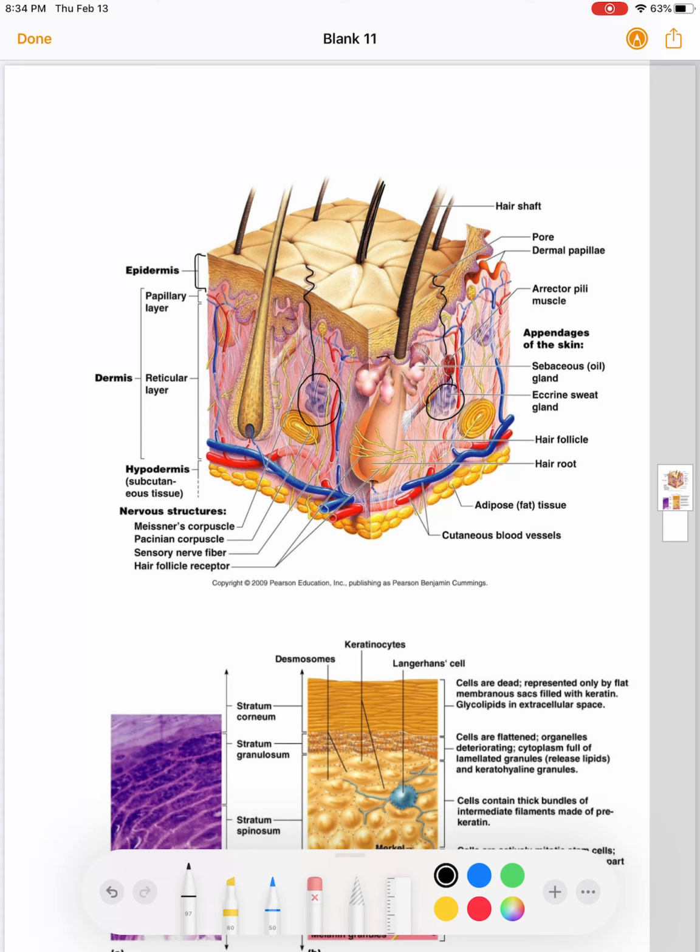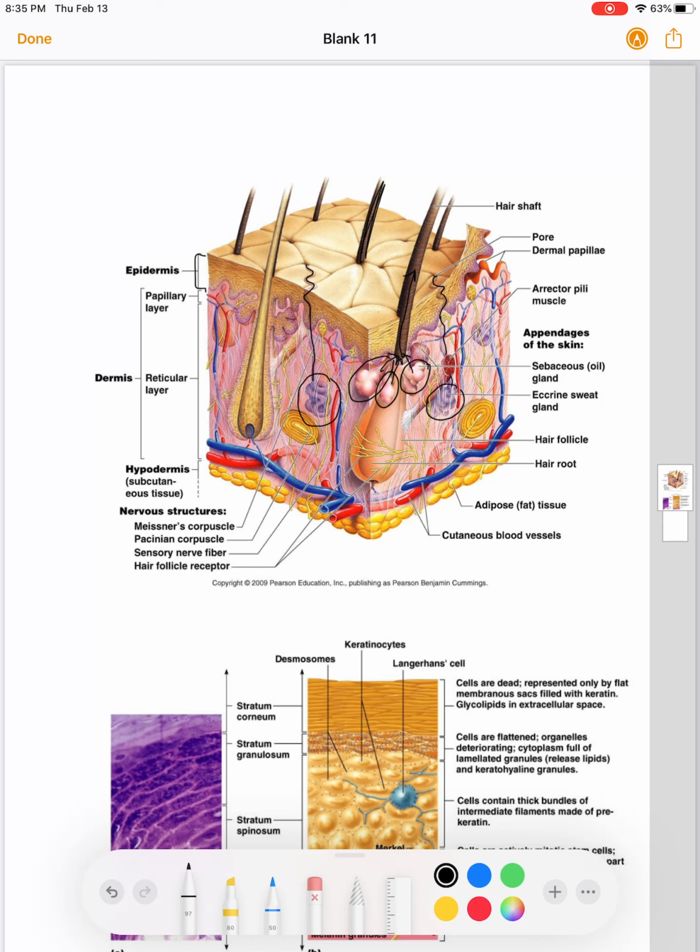And then we also have sebaceous glands. So if you look by this hair follicle here, I'm going to circle some of these. Here's some little sebaceous glands. These are also known as oil glands. These produce a secretion called sebum, or oil. And that sebum gets excreted directly into the hair follicle and it will travel up with the hair as it grows. So it grows up and out with the hair. And that oil is used to help keep your skin soft, keep it from getting too dry and brittle, and helps kind of lubricate it a little bit, if you will. It also helps keep the hair nice and soft, keeps it from getting too dry and breaking. Okay?